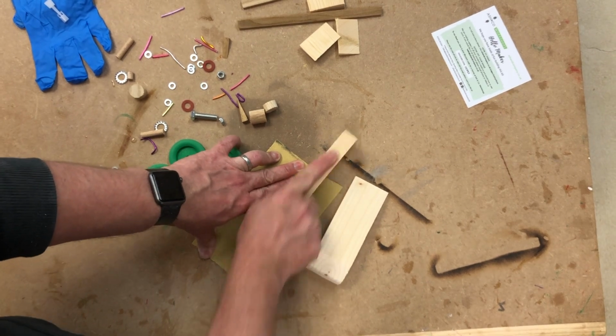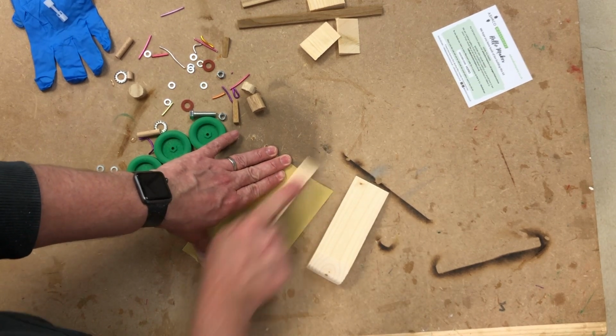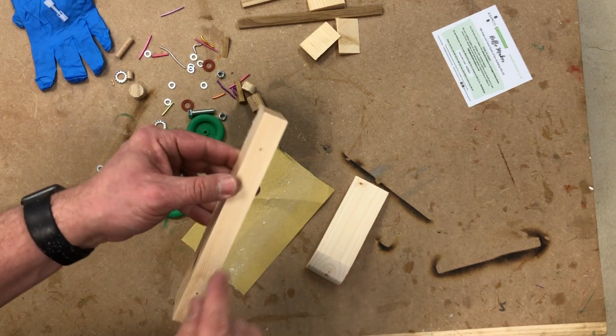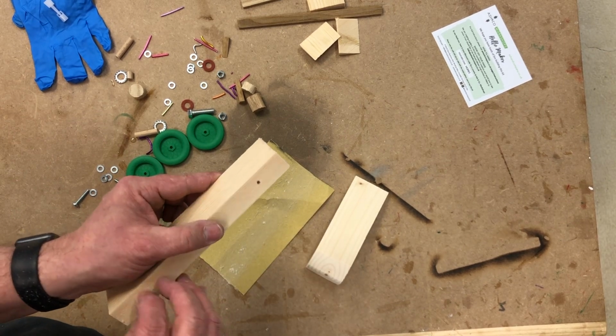We're going to go back and forward. That's the way I'm going to do it. Just hold it nice and tight like that so that you can do it, and then sand this as well. Now you see now it looks like it's filled in the holes now, but don't worry, it hasn't filled in the holes. Your screws will still go in there. You can poke those with a little bit of wire we got there.